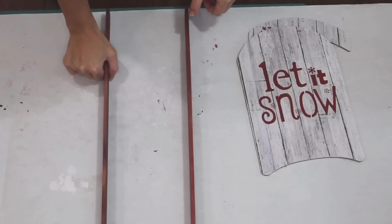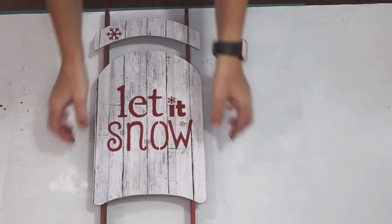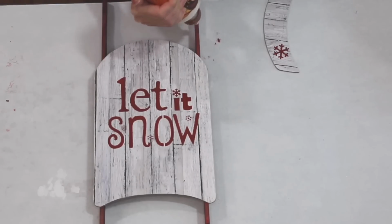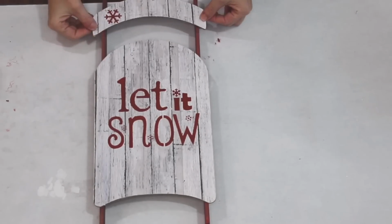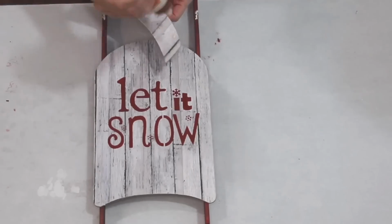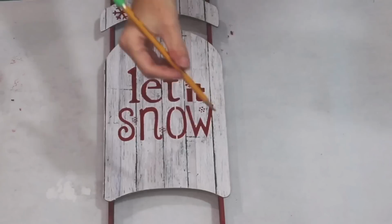Okay, so this is where I think the magic happens because now everything is actually coming together. So first I'm just laying it all out before I start attaching it with the glue. I'm using wood glue in order to attach it. I wanted to make sure that it was nice and secure and would last. And I wanted to know first where it needed to be before I placed the glue. It's just the way that I work.